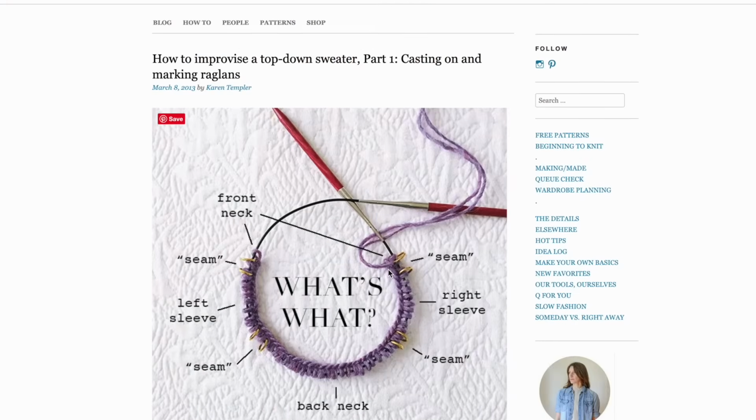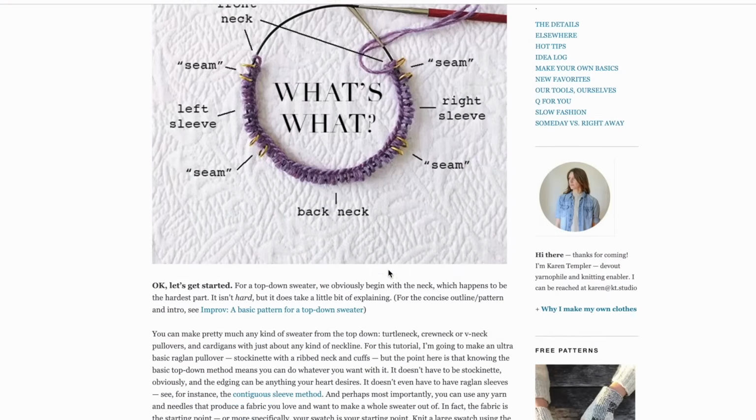Now, this particular sweater and a lot of Raglan sweaters that I have knit accommodate for this. That means that even though they have that diagonal shaping, the sleeve shaping ends sooner than the chest shaping ends. And so you get some more width here without having to get additional bulk around the sleeve. If you would like to learn more about how to make this modification, another really great place to look is Karen Templer's How to Improvise a Top-Down Sweater. She talks all about how you stop increasing in the sleeve before you stop increasing in the chest, so that way you still have space here when maybe you don't need the additional space here.